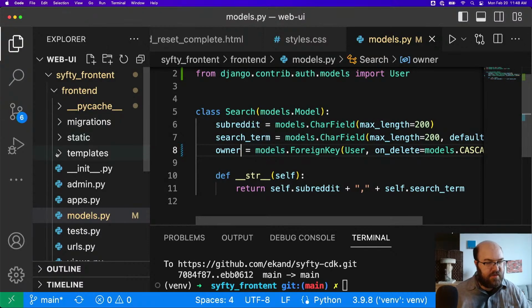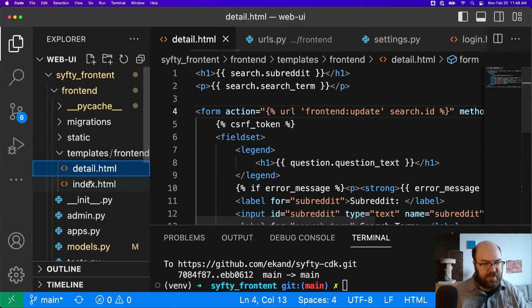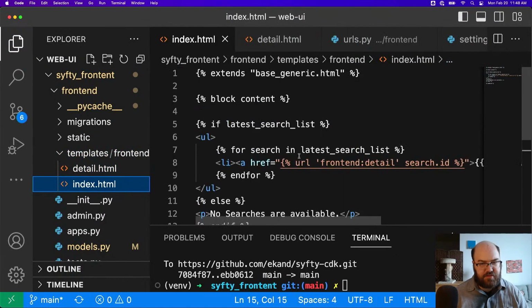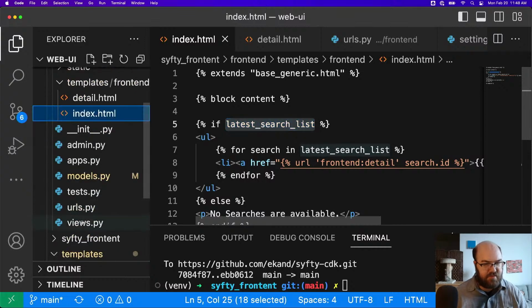So now templates, detail.html, index.html. If latest search list, that comes from the view.